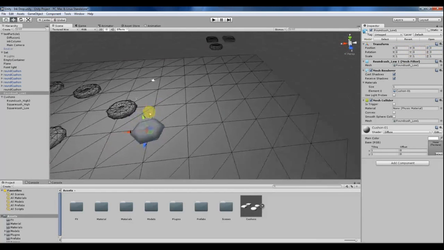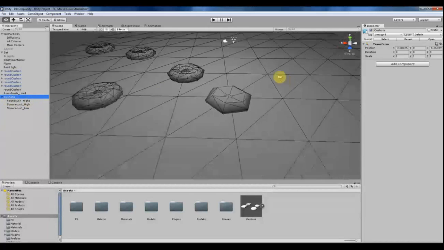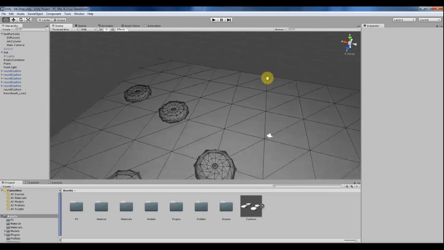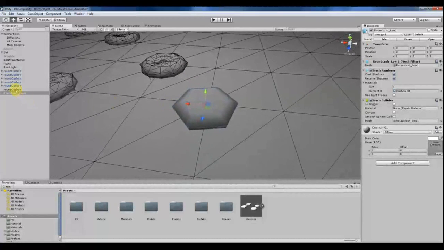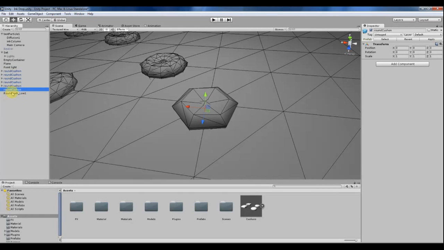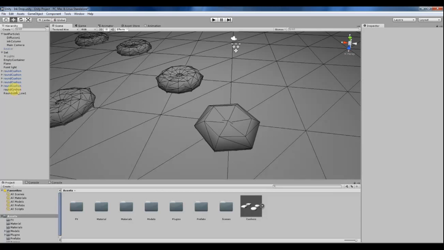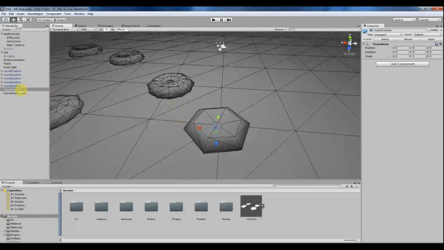Perfect. So now I'm just going to clean up a bit. We don't need all these other files, since this is the base mesh, so I'm going to delete those. Now you'll see that this is still a prefab. I deleted out these other prefabs, you can see, they're blue. Even though this one turned black, it's still a prefab, because I can look up here and see that it's the blue cube. It says prefab. So this is still linked to these other prefabs that are the same thing.